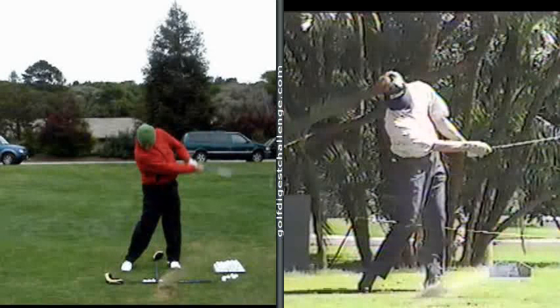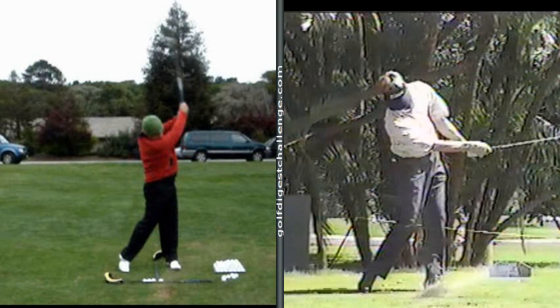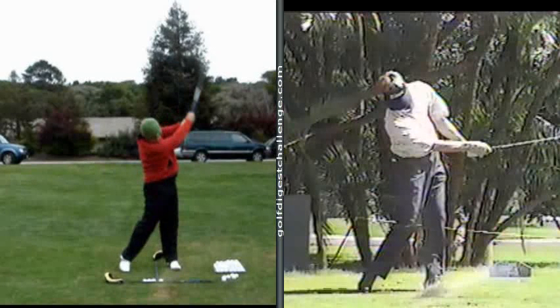And when I teach release, it's not so much a release with your hands, as it's going to be a release with your arms, and learn how to rotate your arms. So that would be the only thing I'd have you do right now. It looks to me like you have a decent range to go hit some balls, but your release never quite gets there. Let me back your swing down.